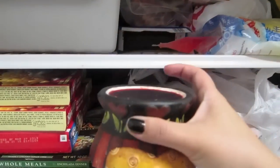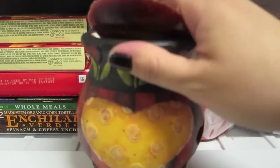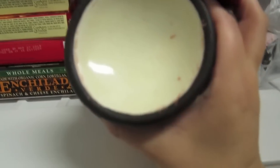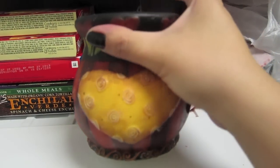Here's my candle burner. Set it right here, you just kind of have to pop it — and there it goes! It comes out. Of course it leaves some residue in there, but I normally get a paper towel and wipe it out, and then you're ready for your new scent. Nice, quick, and easy!